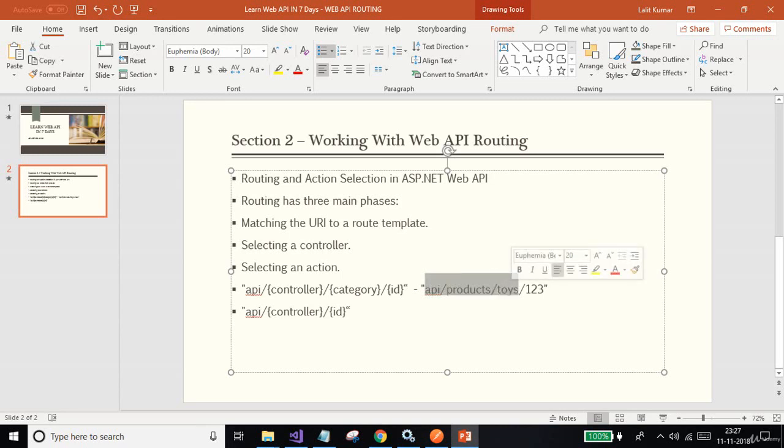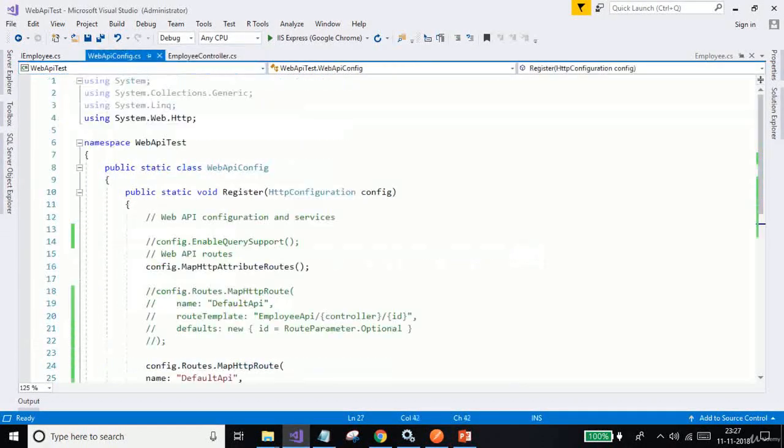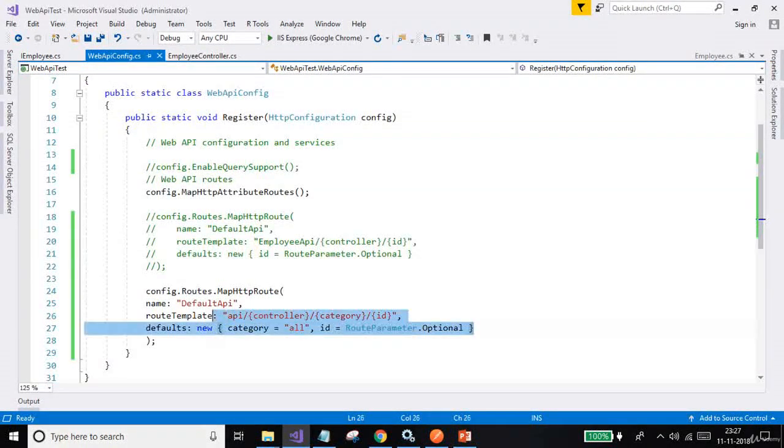You can use this routing template, and then you can get a particular toy also based on the ID in the category of toys with the same routing template. So you can define these route templates in your Web API configuration class, and then define the default values of these route elements, and then keep on using them.